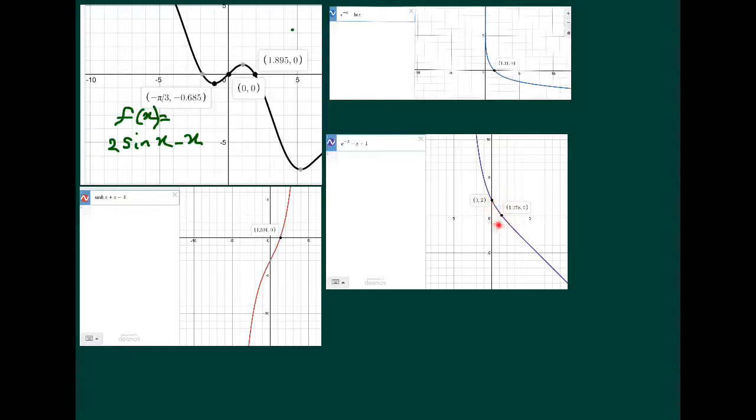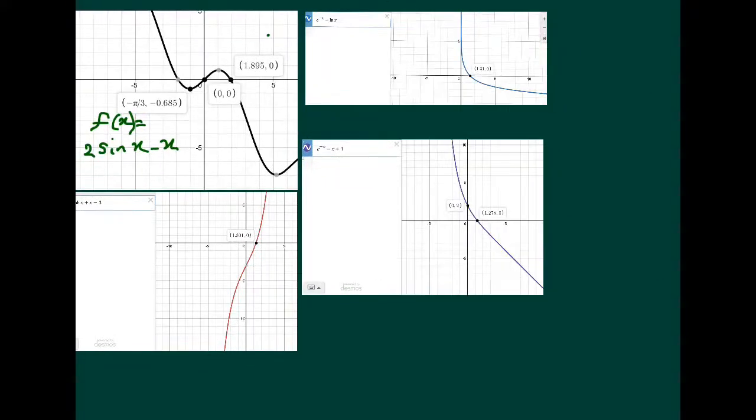And if you remember, we had to draw 2 graphs to find the approximate location of this root. And I'm going to use this example again to use the bisection method, the interval bisection, and the change of sign method.